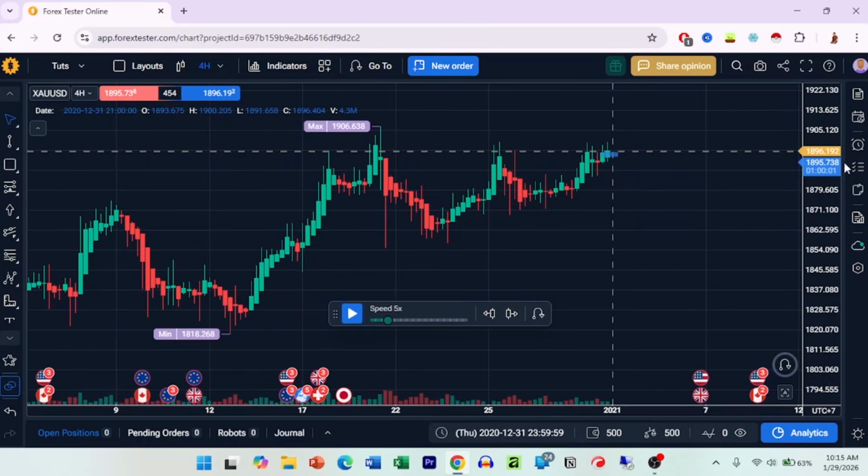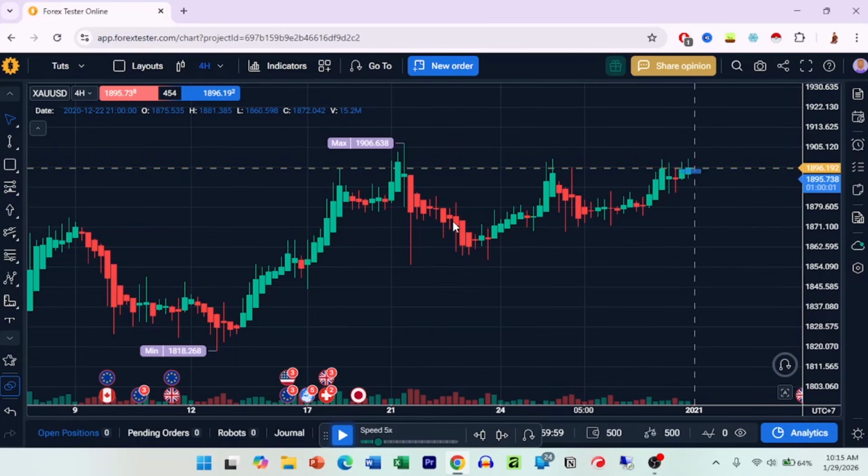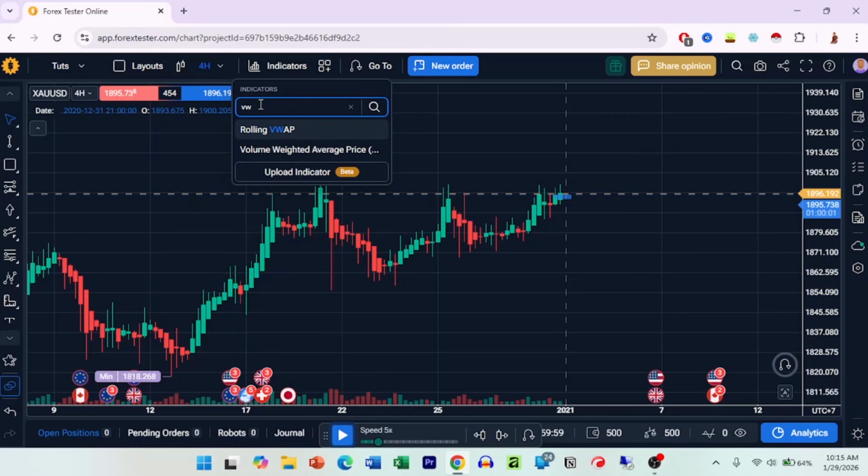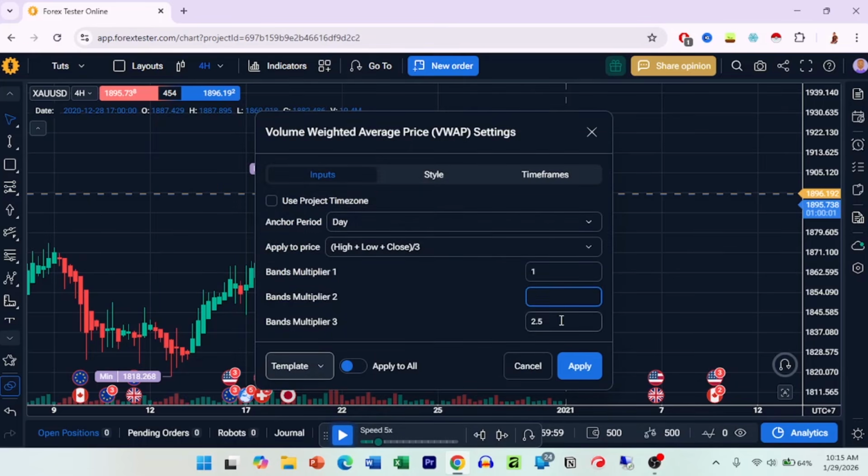Now let me show you how to backtest the strategy so that we can have a few trades, so that I can go ahead and show you how to improve any strategy using the analytics and using AI inside of this tool. This is a tutorial. I'm just going to add indicators. So we are just going to add an indicator called the VWAP, right? So we are going to go to the VWAP. We are going to make sure that these are all on default, right?